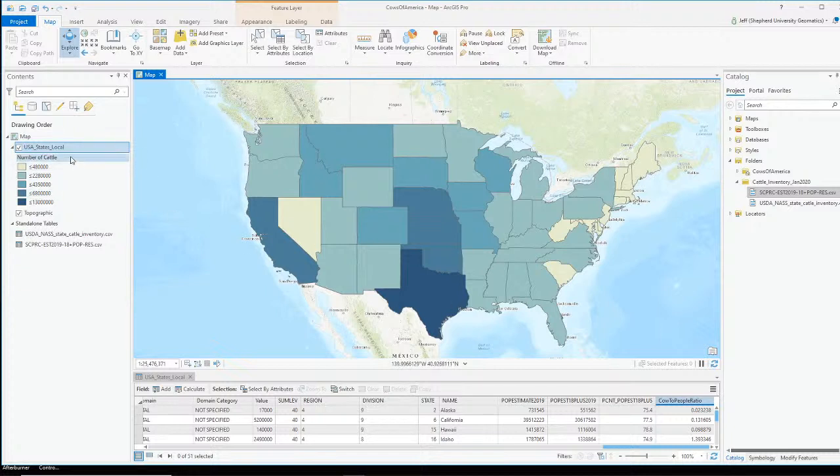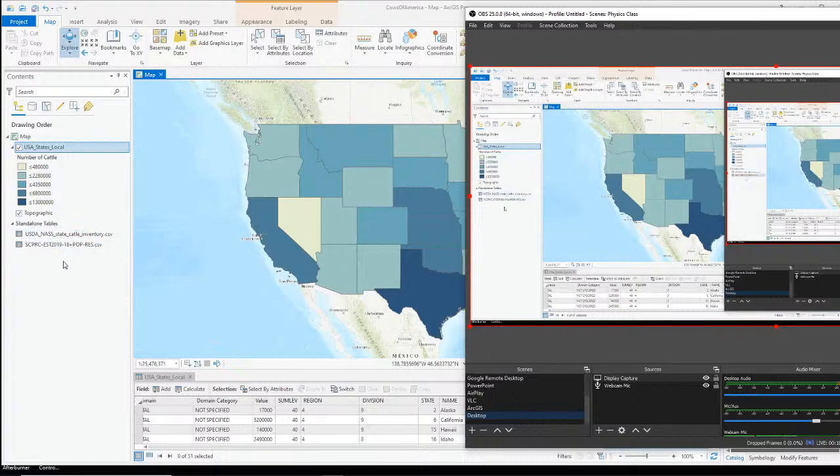And actually, let's do this. So the number of cattle, that's just sort of like a magnitude. How many cattle are there? It's a magnitude. So one way, and you guys did this in the first week of lab in lesson 1 in the project workbook, a really effective way to communicate magnitudes is by using this strategy called graduated symbols, where you have circles or any other shape, and they're bigger if that quantity is larger in that area, and smaller if they're not. So this is actually a good way to communicate the number of cows in each state. I guess you could think of it as like, if you got all the cows in one place, how much area would they take up? Well, not really, but it's an analogous way of thinking.